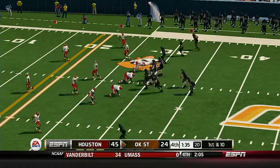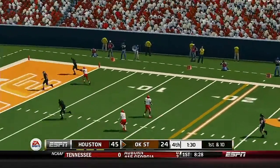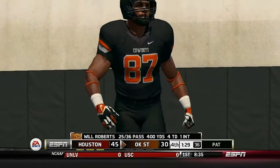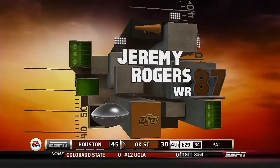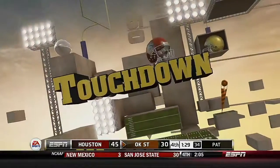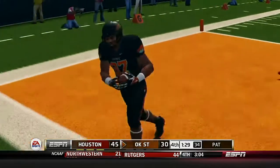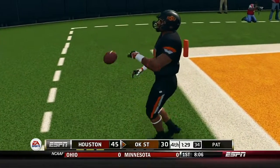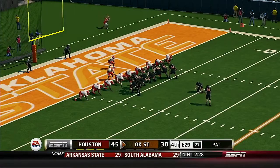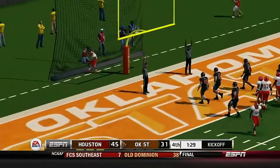Check three. They'll line up with 5 wide receivers. He heaves it to the end zone. Oh, my, what a catch. Touchdown. That was a beautiful pass and a nice catch. Well, this is one of those plays you just sit back and admire. The quarterback threw the ball perfectly. And again, the speed of the receiver is the difference in this play. You've always got to be on your toes when you're covering this guy. He makes the PAT.